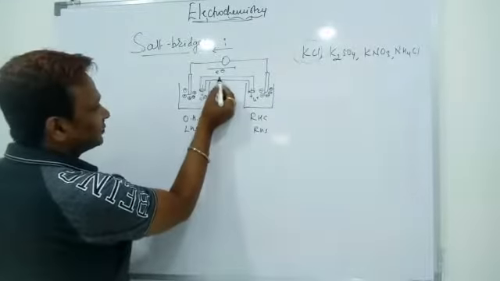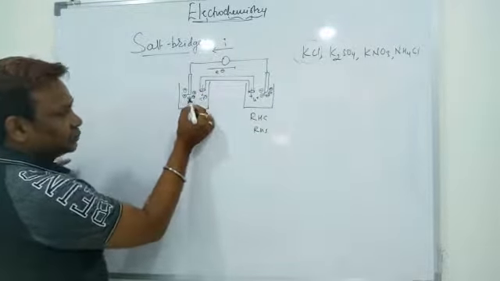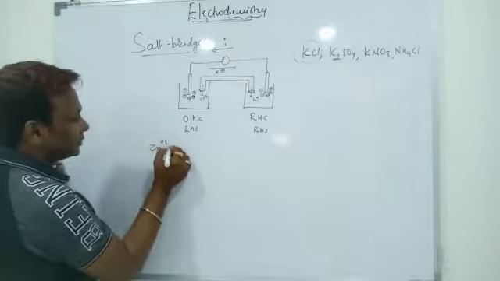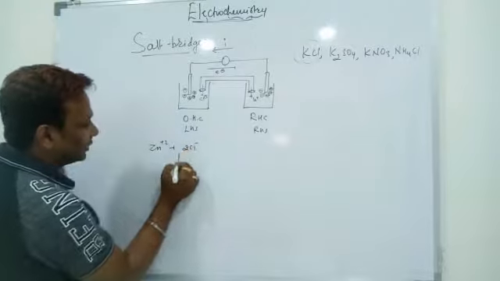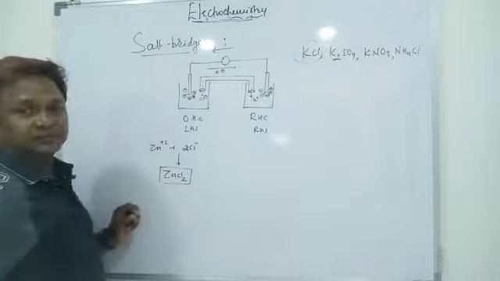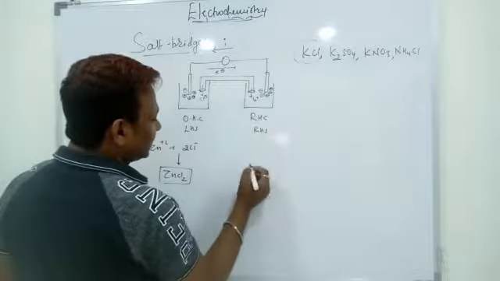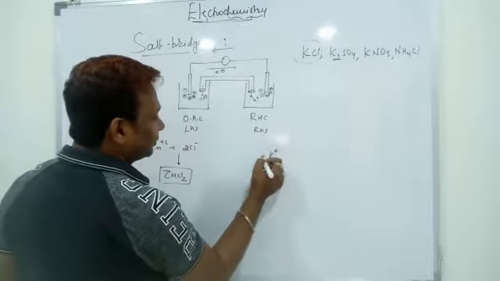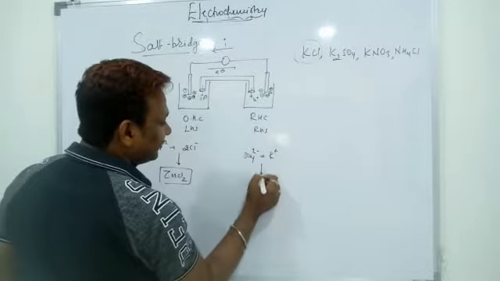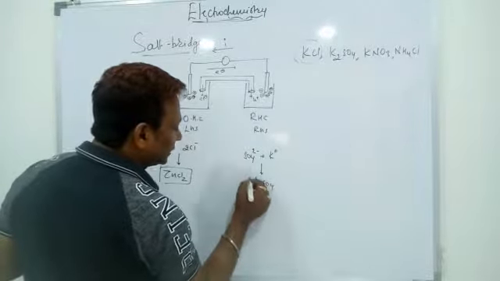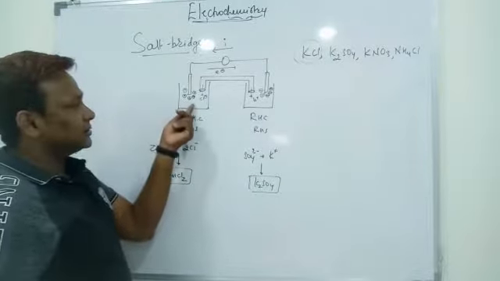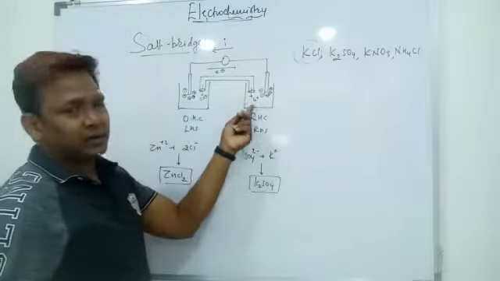Consider this Cl minus which is coming from the salt bridge, combining with a positive ion present around the electrode. We know that this positive ion is nothing but a zinc ion, which combined with the chloride ion can form the highly soluble salt zinc chloride. At the same time, the K positive coming from here combines with the sulfate radical, and it forms K2SO4, a highly soluble salt. Both the salts are highly soluble. Again they will ionize as zinc ion and chloride, potassium and sulfate.